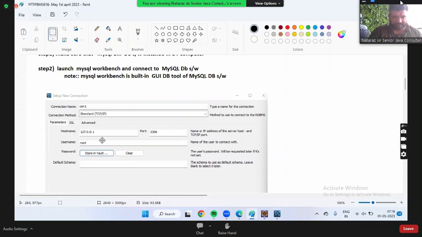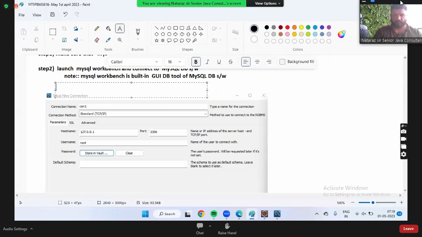Say paste. No, I have not changed anything. Everything is perfect. Okay. Launch MySQL Workbench.